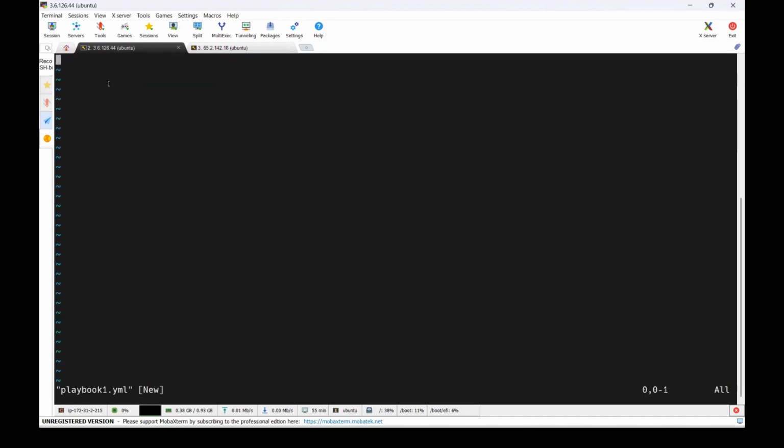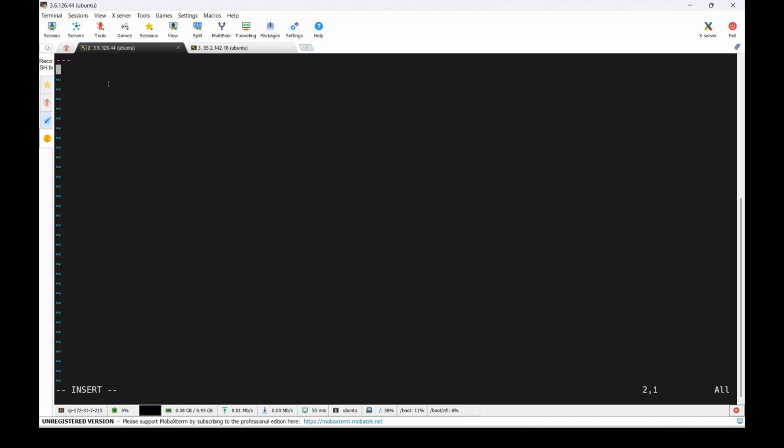Okay, so when you create this, the first thing to do whenever you are writing a playbook is to start it properly. Any playbook always starts with three dashes. This three dashes is the indication that you are going to start a playbook from this point. This is your first playbook. Don't worry, I'll try to keep it very simple, because for many of my viewers this will be the first playbook you have seen, so that you understand the entire flow properly.